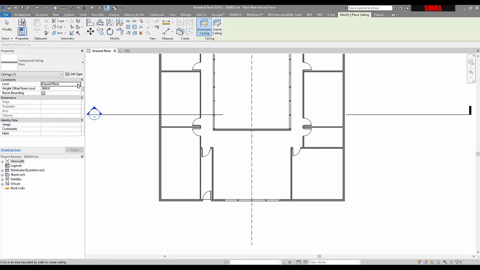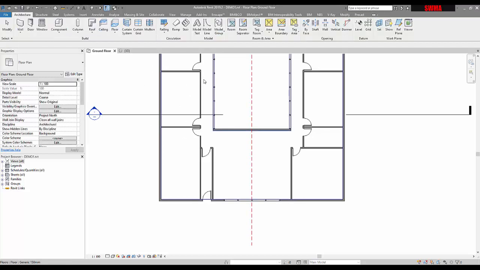Now we may want this to actually be set to the ceiling level, so I could put it on the ceiling, not at 2.6 off the ceiling level. I could have it at say 50 mil off the ceiling level, for example, and that's not going to work here because we're not in the ceiling plan. So what you'll see is, depending on what drawing view you're going to be viewing in, will display the ceiling. This is kind of a tricky one.